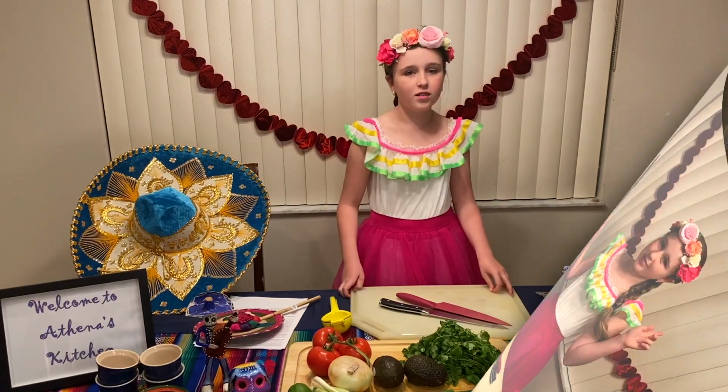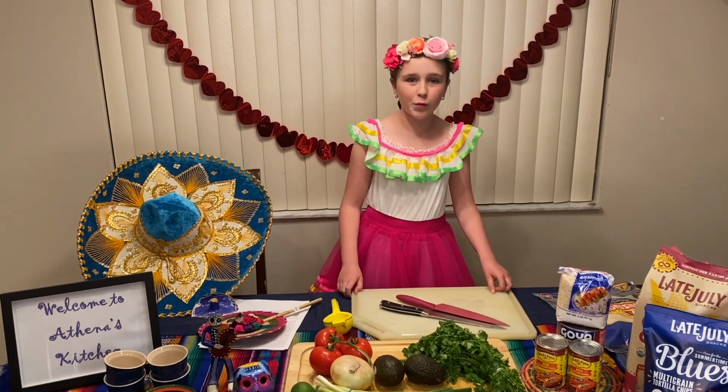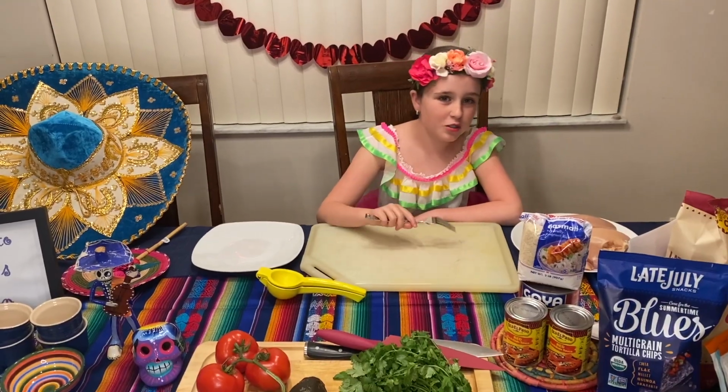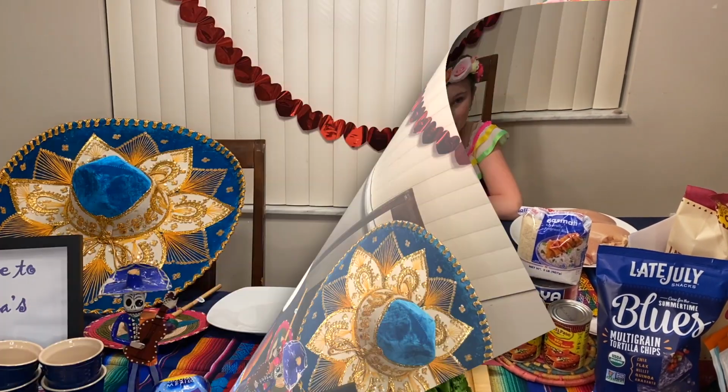Get ready! Before preparing any meal, you must wash your hands with soap and warm water for 20 seconds. Now it's time to trim the chicken. I'm going to get all the fat off the chicken before cooking it.